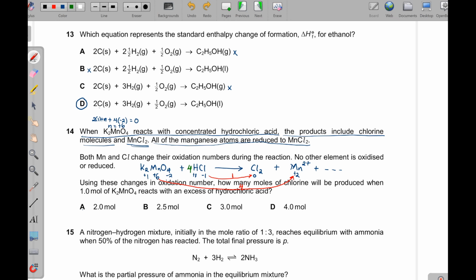Now when we come to this side, here they are 2. So I will not put a 4, because this 4 that I get, I'm supposed to multiply it in here. So I multiply it here and here. But now when I put a 4 here, don't you think chlorine atoms are going to be 8? Yes, so that means we put a 2 here to balance that. So this will be 4, and then this is 4. You see that?